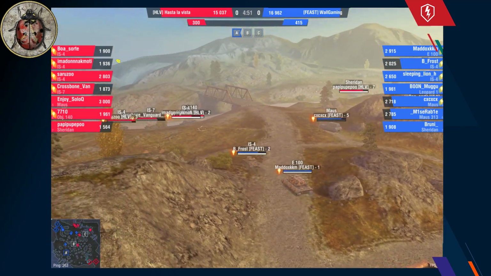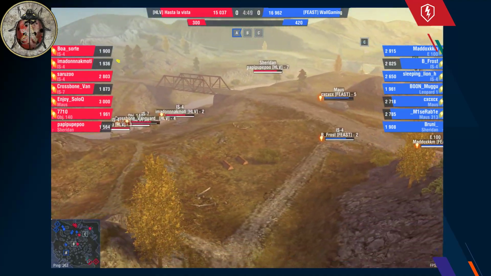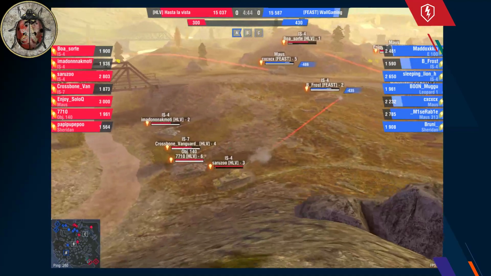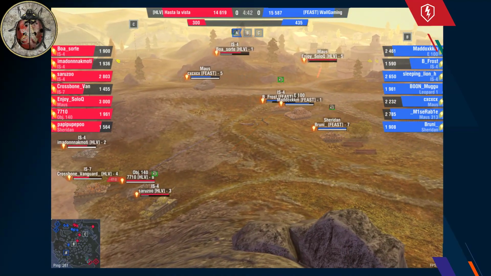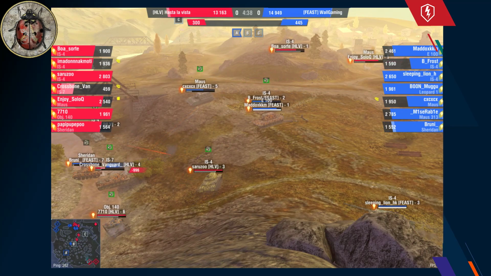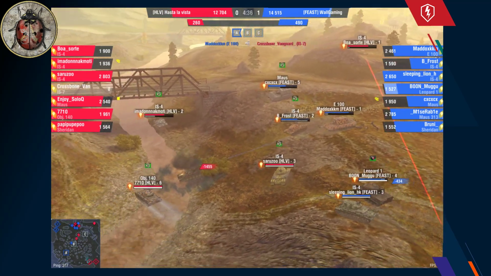Boa Sorte is sort of taking a hit for being there. This is something that you don't want to be in though. This position. Not with this many tanks. Yes, Feast has to move in order to get anything done. And big hits into Crossbone, and he gets taken out straight after.